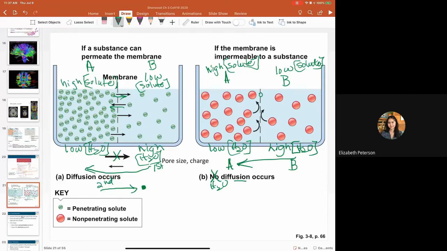So water is going to move across until, and actually this membrane should probably extend up, because what's going to happen is the volume of side A is going to go up and the volume in side B is going to go down until the particles and water on each side of the membrane are at equal concentration. So water is going to change the solute concentration in A by moving over there and spreading the particles out.